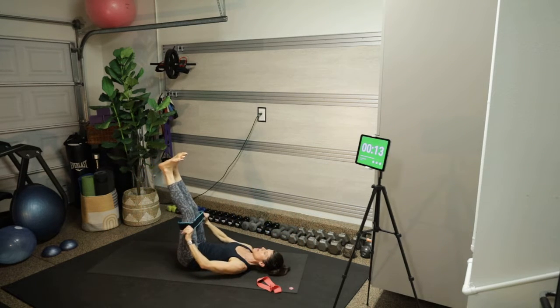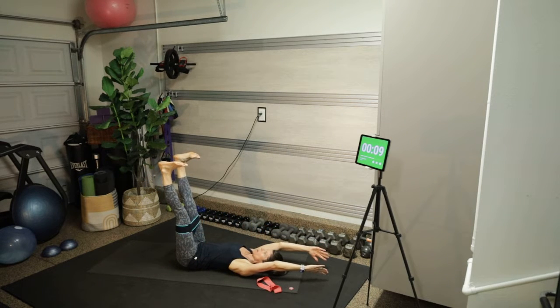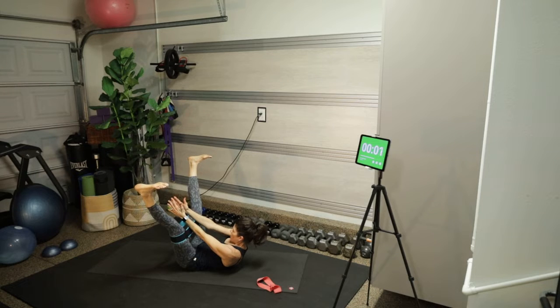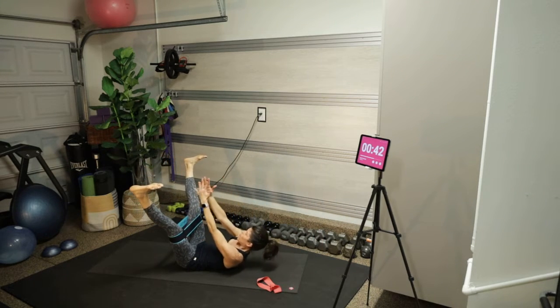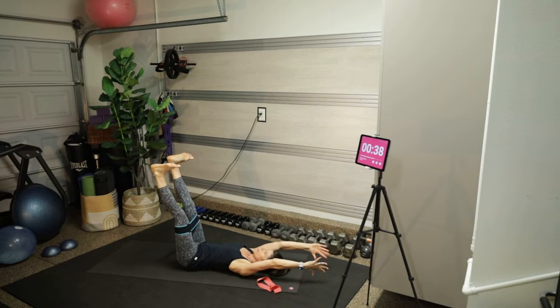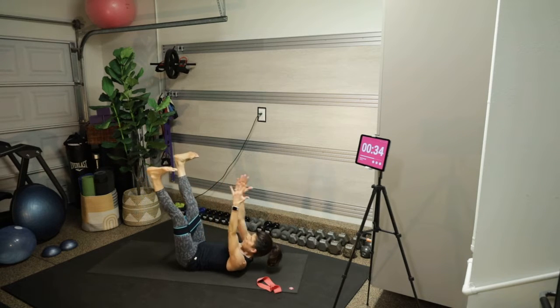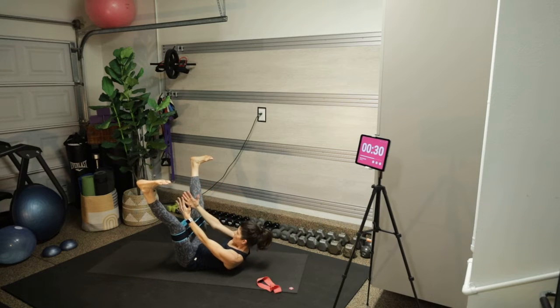Okay, now legs straight up, arms overhead, and at the bell, as we exhale, you're going to press out against the band and crunch your fingers between your legs. Inhale, lengthen. Exhale, lift and crunch. And then keep the shoulders down in their sockets even as you crunch up.